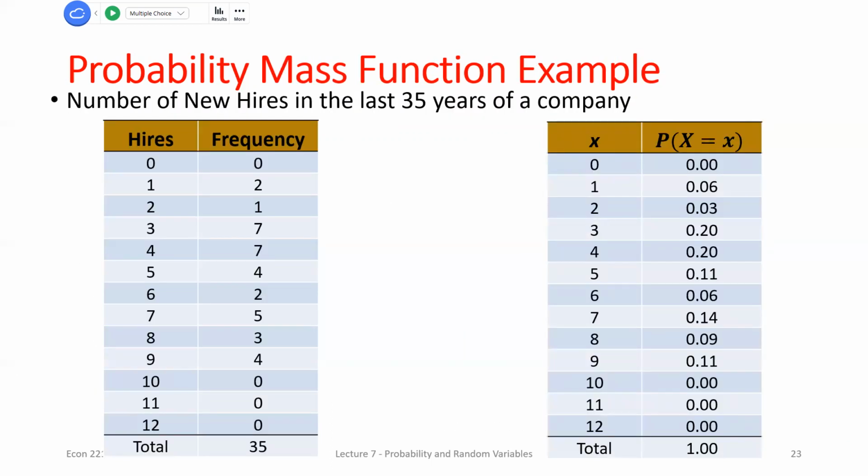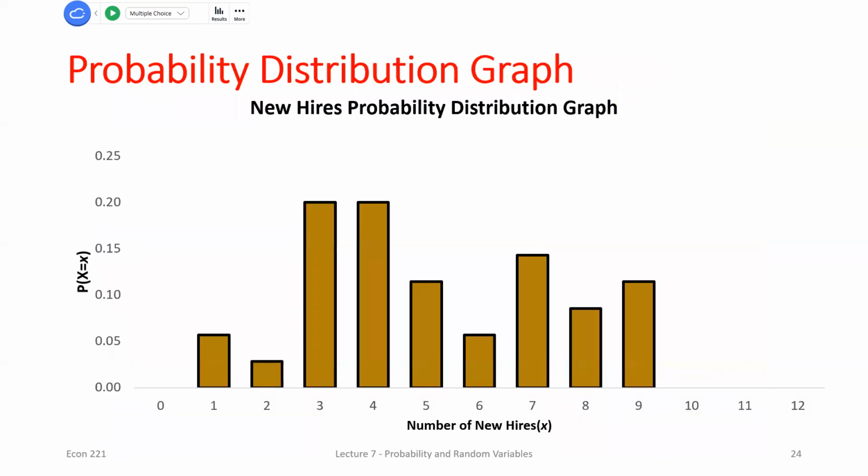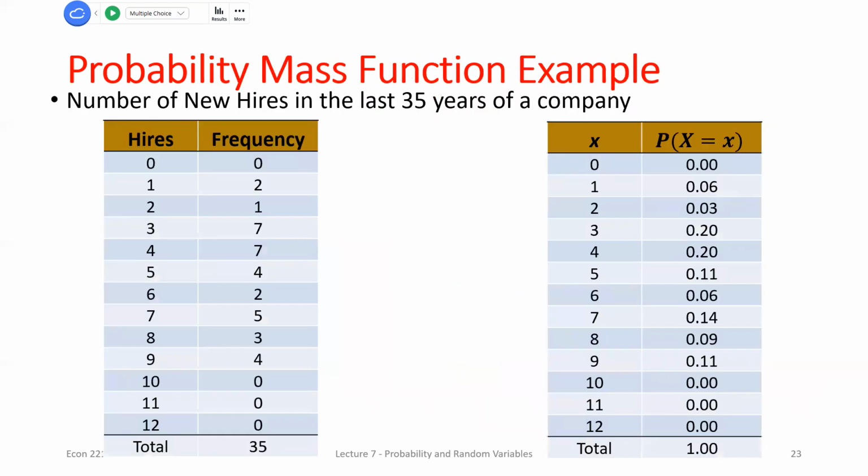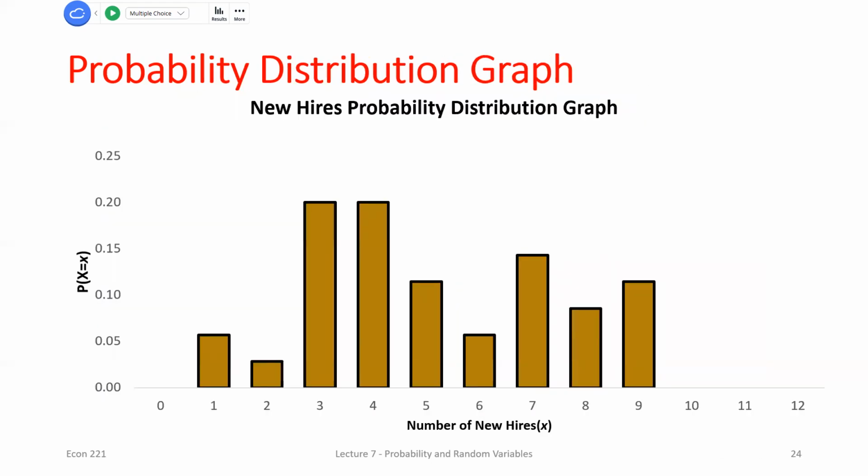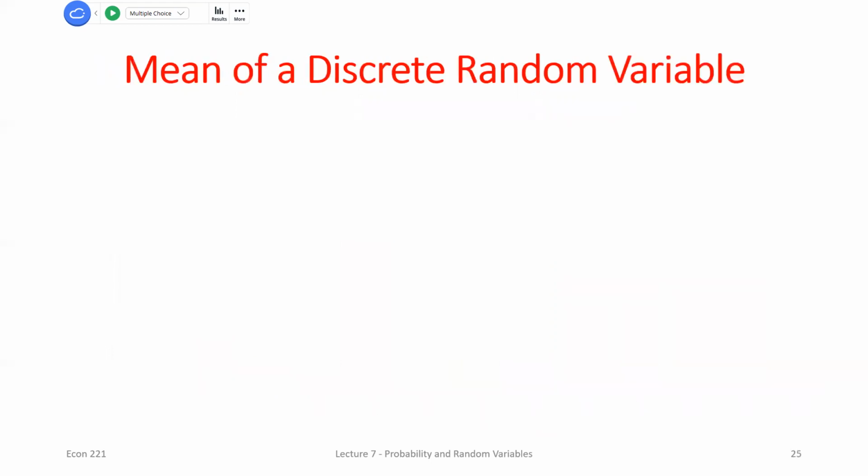Like I said, this should just be a review. You can take those x values and the probabilities as your y values and get a nice visual. It looks very similar to what we're doing with histograms. It's really the same thing. It's just that more generally, we're now thinking about using this data to predict what the outcome of this random variable is going to be in the future. Based on the number of hires I saw this company have over the past 35 years, I'm trying to predict the number of expected hires in the following year. It's going to look very similar to things we've already done, maybe weighted means, weighted variances, but it actually becomes a little bit easier.